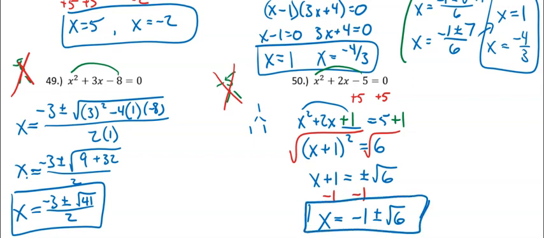You could do this one by the quadratic formula as well. Really, the big difference is if you do the quadratic formula, you just have a bit of simplifying to do with the square roots. I'm going to have to simplify the square root, and do a little bit of division and reducing fractions to get to this point. But you'll still get there if you do the quadratic formula.